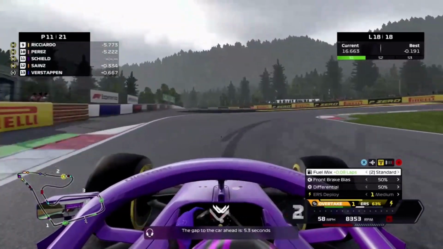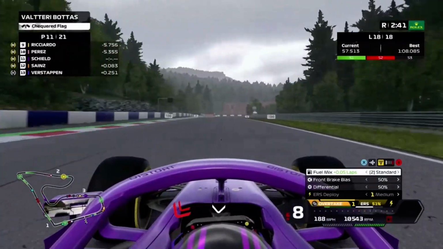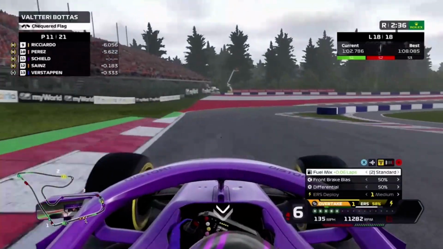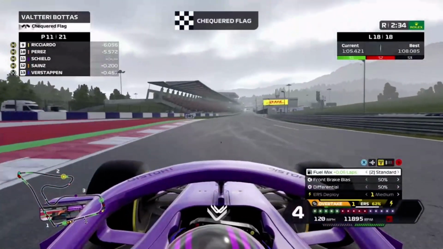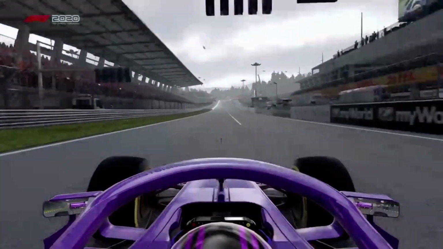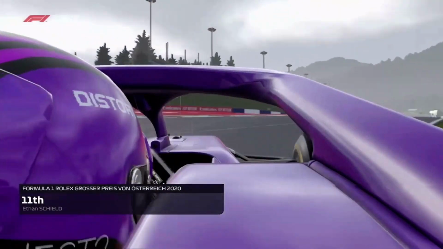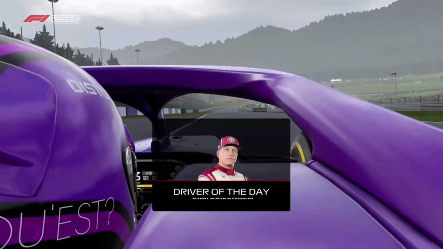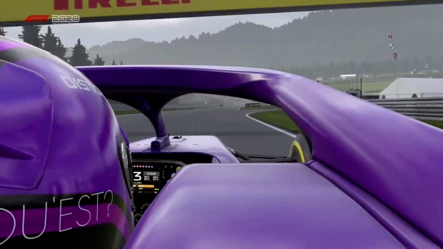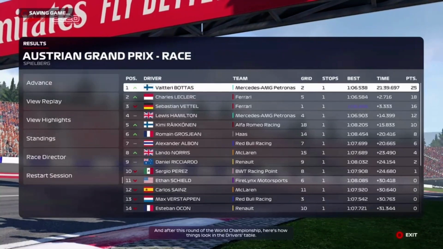Coming out of the real turn 2, I'm going to call this, down towards turn 4. He didn't get us there. He's going to try to get us here around the outside, but since he's an AI, he backs out of that, and we are going to come home in P11, sadly. No points in Austria. Not very happy about that. But P11. Kimi's the driver of the day. I'm not even disappointed with that, but here are the results.